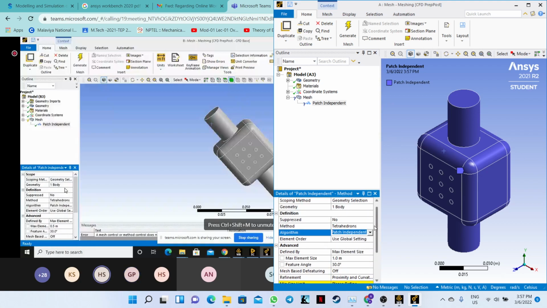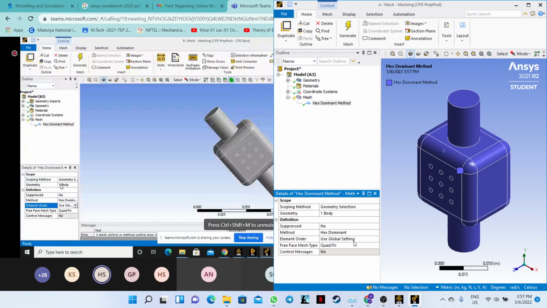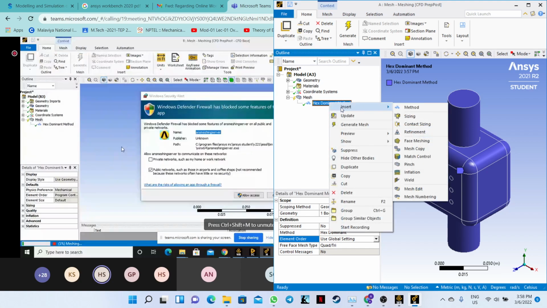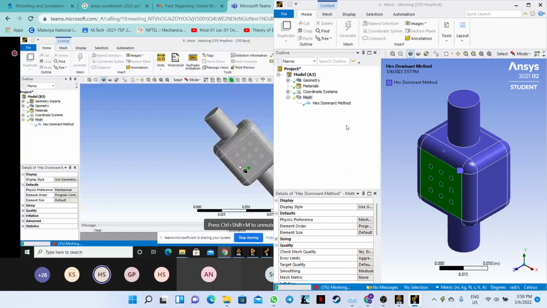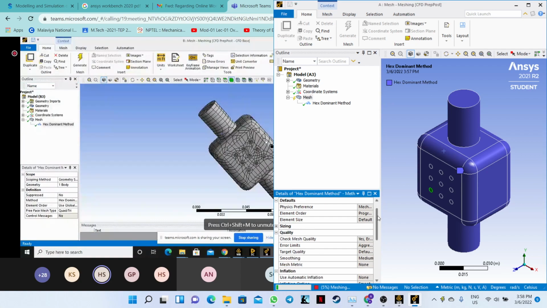Okay. Try to mesh it. Allow access. Yeah. Just generate the mesh. Great. Fine.